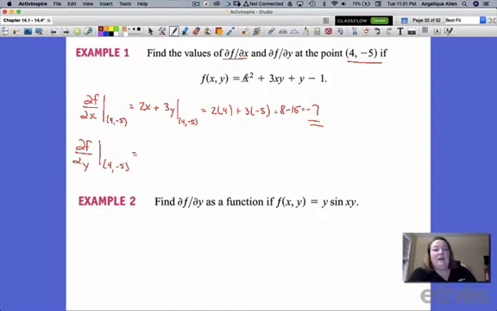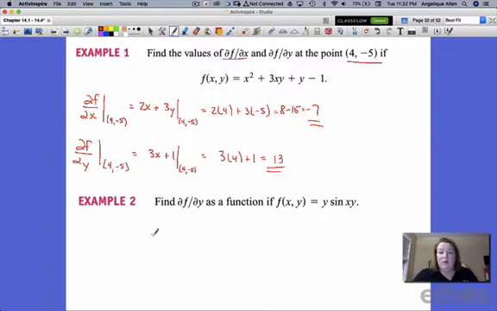Okay, so looking again, now we're holding x constant and taking the derivative of the function with respect to y only. Well, this has no y in it, so it's a constant, holding x constant, so the derivative of the first term is 0. Then the derivative of 3xy with respect to y is 3x, treating x as a constant there. The derivative of y is 1, and the derivative of a constant is 0. So we're going to evaluate this at the point 4, -5. And that's going to end up being 3 times 4 plus 1, or 13. So there's our derivative of f with respect to y.